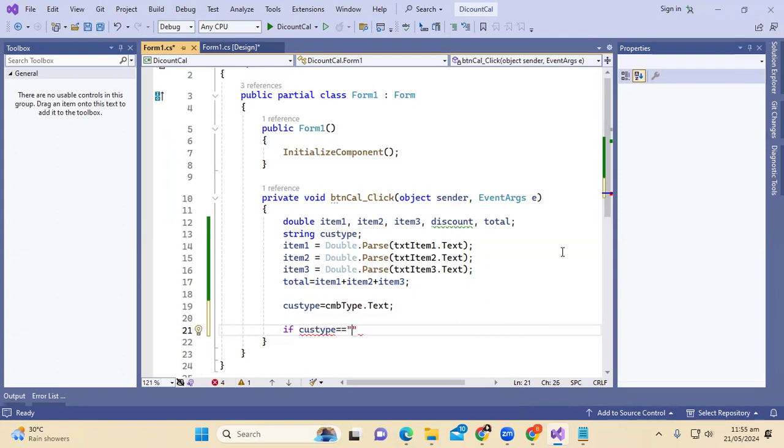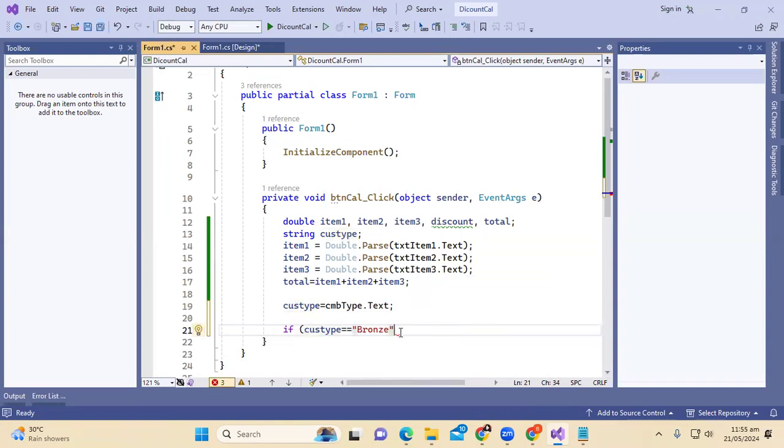It should equal, let's say first, bronze. I should have the same spellings as the other one. If I misspell in another place, here also I should have the same spellings.